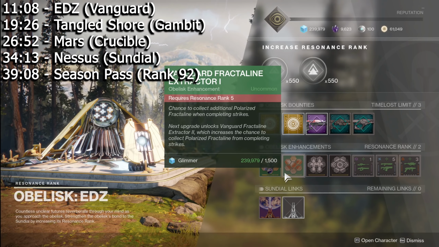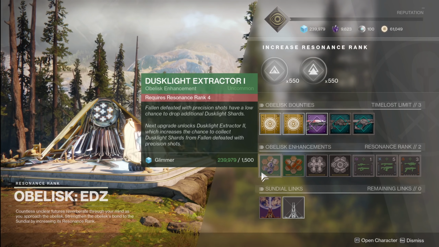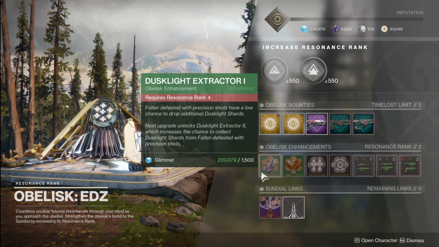So if you have a preference of either one, click on it now. But if you want to walk through them all with me, here we go. As we go through, each one on each planet is just going to have a bonus to precision shots, and a low chance to drop Dusklight shards. All it is just the planetary resource.